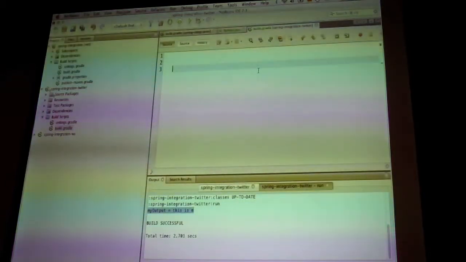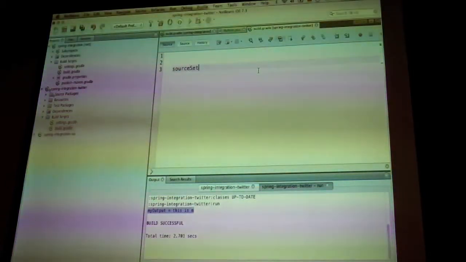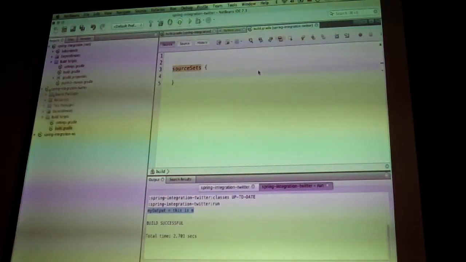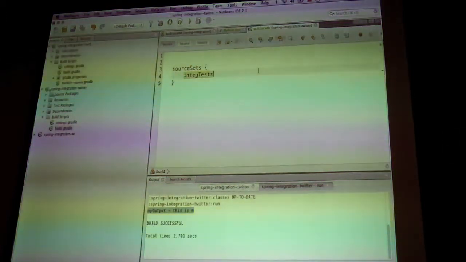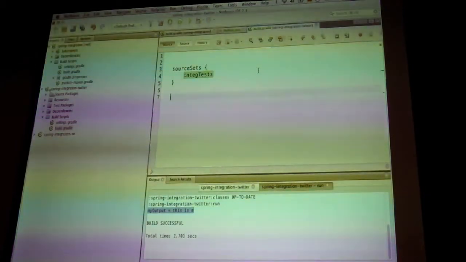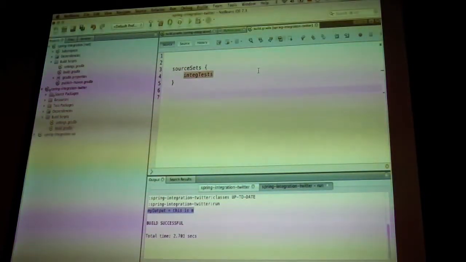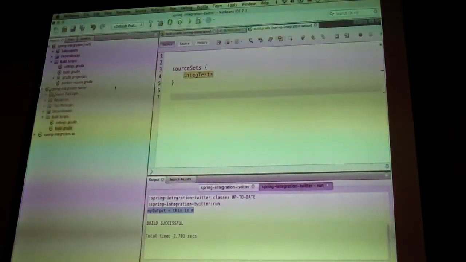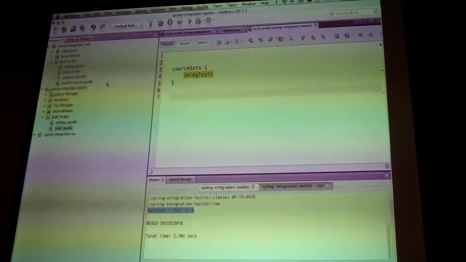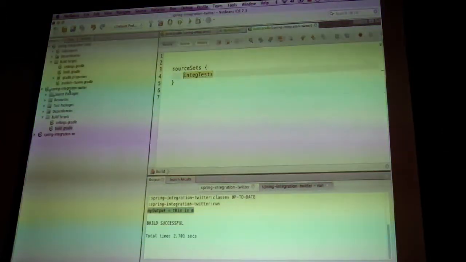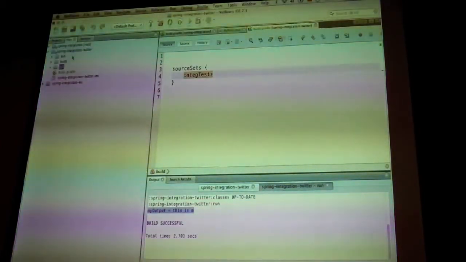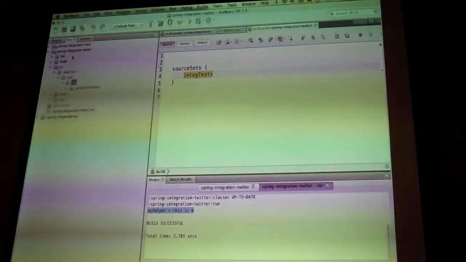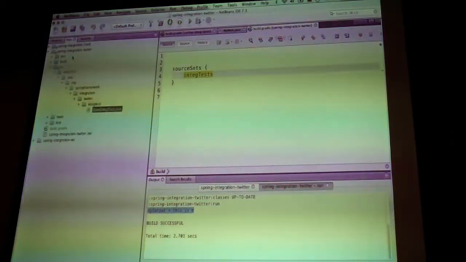Another thing is when you have separate, well, now I want to reconfigure things. That's a limitation, to some degree. So I declare a new source set named integration test. I want a separate source set for dealing with my integration tests. What I have to do is, and I have a class there already.